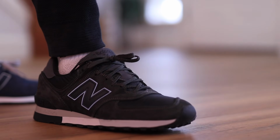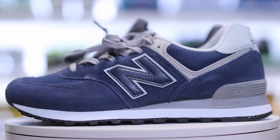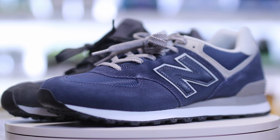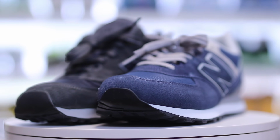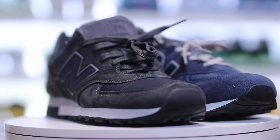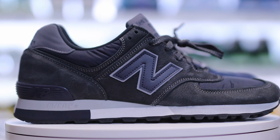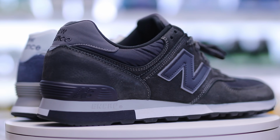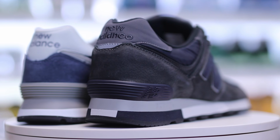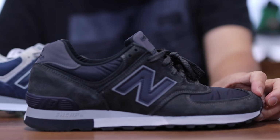That being said, if your pockets don't want to pay the money for it, understandable. The 574 is a classic. It's been a classic for years because of the accessibility of what it is. But again, if you're wanting to get more into New Balance and you want something premium, something that you can wear, and like I put this shoe on, I go, nobody knows that this is a 576, but I really like it. It feels really nice and it feels really premium. And if anybody says, oh, I like your 574s, I'll be like, nah, it's actually a 576. It's a good conversation starter for those people that are maybe newer to New Balance in general.